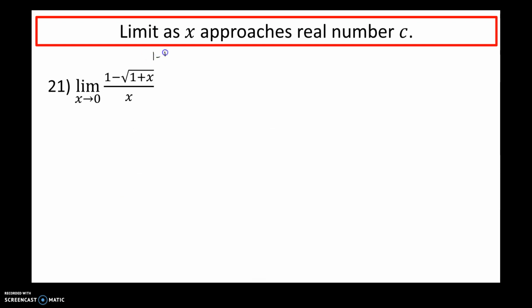So my numerator, I get 1 minus 1. So again, I get 0 over 0. So now here, this expression does not lend itself to be factored. Notice that there's a square root in there. And we've done a lot of rationalizing denominators. Okay, we simply started with something like 3 over the square root of 3. And when we do that, we multiply by square root of 3 on the top and bottom, and it gets rid of that radical. Remember when we were dealing with imaginary numbers and complex numbers, although this is not, we multiplied by the conjugate here.